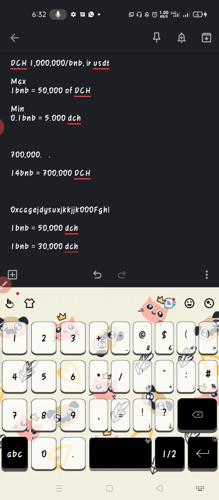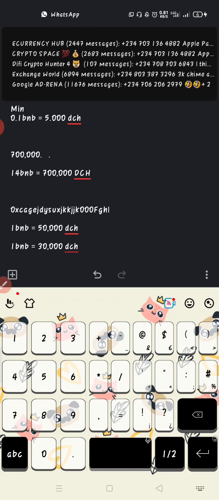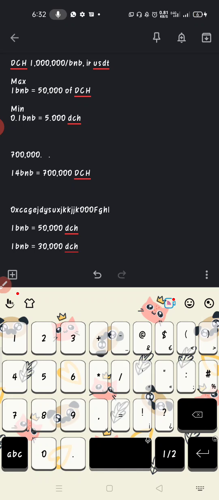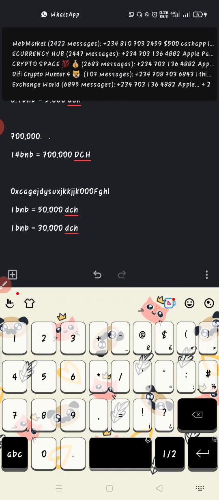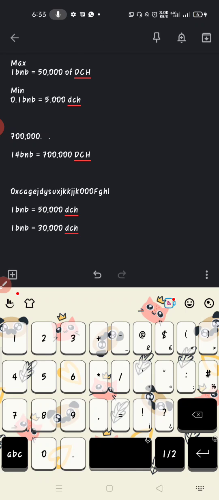You will still make about 80% of your money, because if I list at this price, you will earn about 1.8. You will have 1.8 BNB, as far as I'm listing it lower than this price.